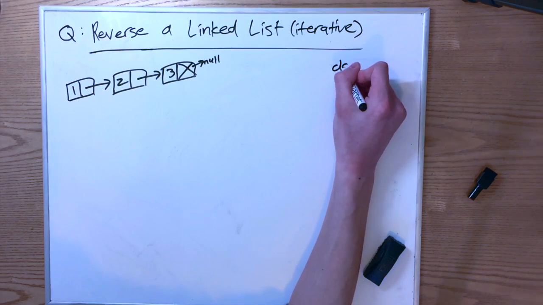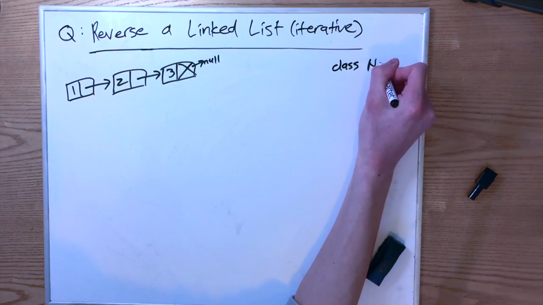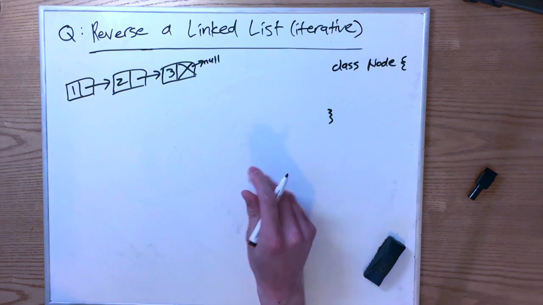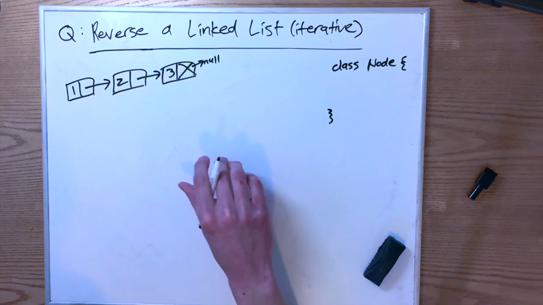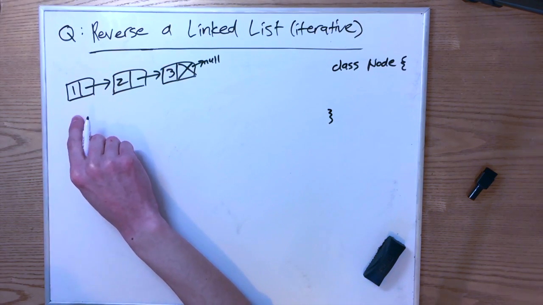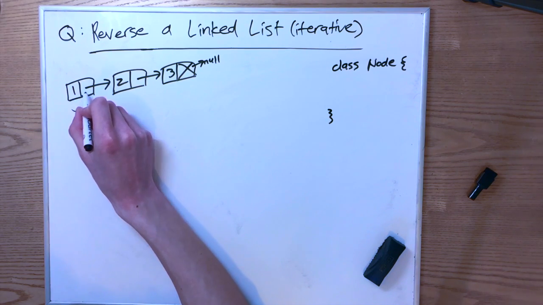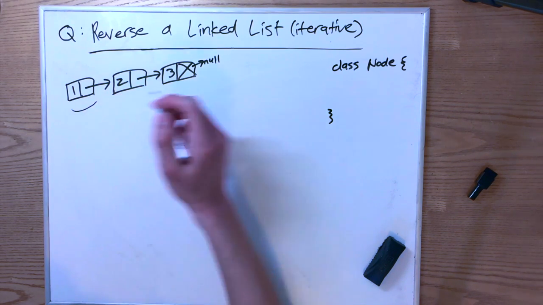Okay. So we can describe each of these nodes in the linked list using the node class. So let's write that out really quickly. Call that class node. All right. What goes into each node? Well, we know that looking at the first node, for example, it has a value and it also has a pointer to the next node.